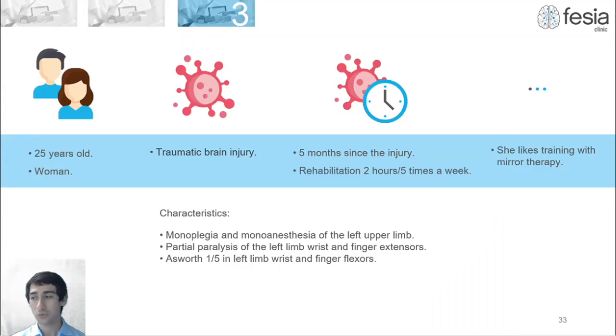And finally, we are going to see all these theoretical contents in a clinical case. First of all, I have to say that the clinical case is not real. We have an actor lending us their arm to show you how we can work, because of confidentiality terms. And we will present the following hypothetical case, which is a 25-year-old woman with a traumatic brain injury, which occurred 5 months ago. She is coming to rehabilitation 2 hours a day, 5 times a week.